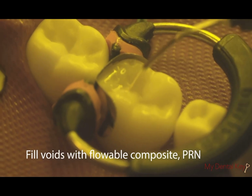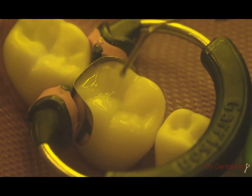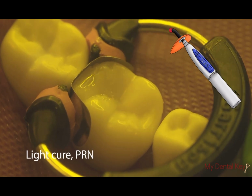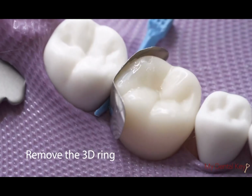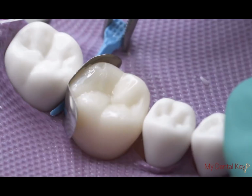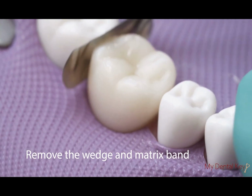As a pro tip, it's helpful to use flowable composite for small voids in your restoration. Light cure after adding flowable composite. Remove the 3D ring with the 3D ring forceps, then remove the wedges, and finally remove your sectional matrix band.